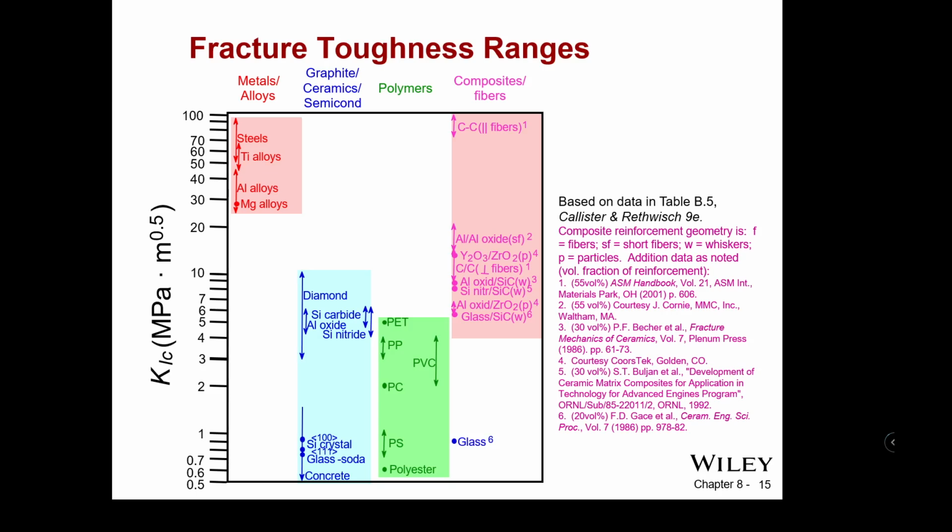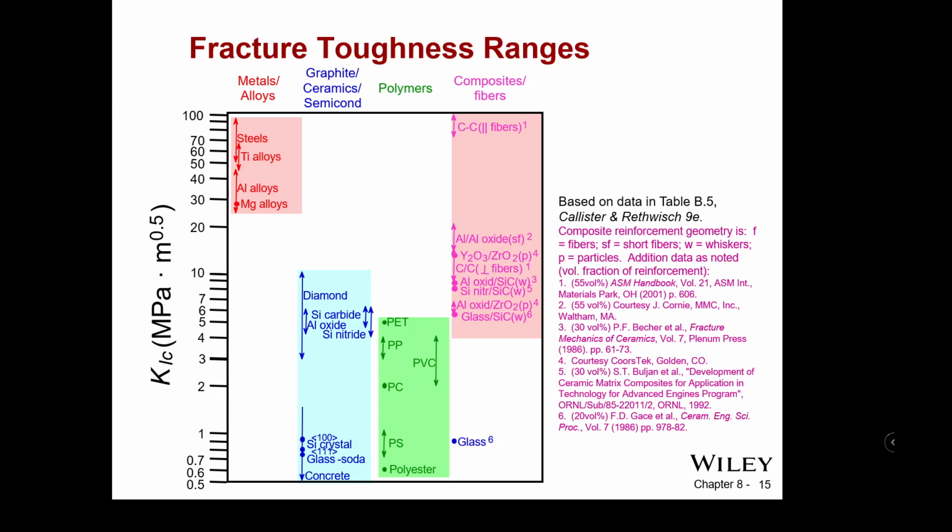So range-wise, metals on the far left are significantly greater in terms of their fracture toughness. That shouldn't be hugely surprising to us. It's very easy to break ceramics. If you drop a cup, especially a mug or something like that, on any kind of hard surface, you get a shattering of the material. So some of the aluminum oxides and some of these things are up here to the right side with composites.